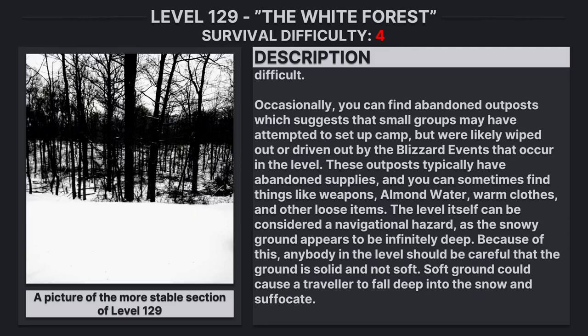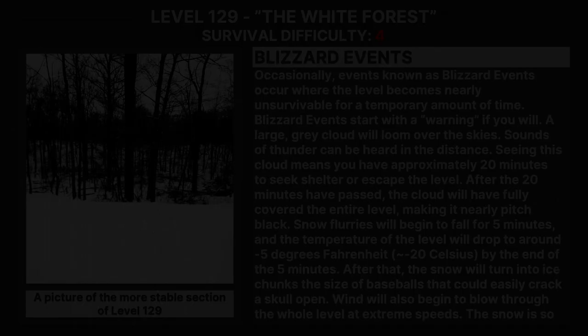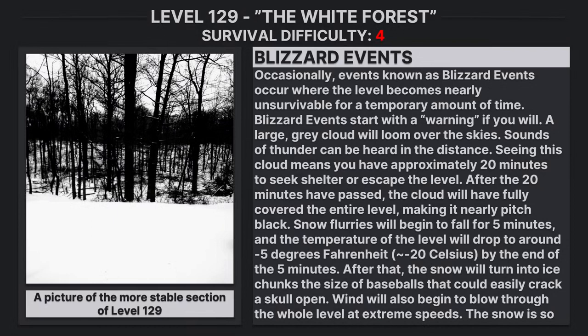Because of this, anybody in the level should be careful, as the ground is not solid and it's not soft. Ground like this can cause a traveler to fall deep into the snow and suffocate. Blizzard events. Occasionally, events known as blizzard events occur. The level becomes nearly unsurvivable for a temporary amount of time.